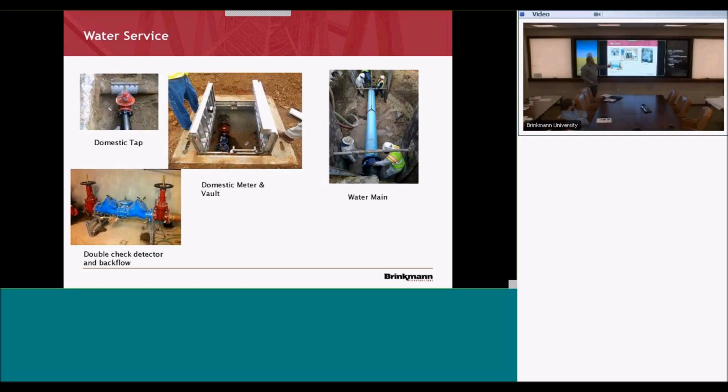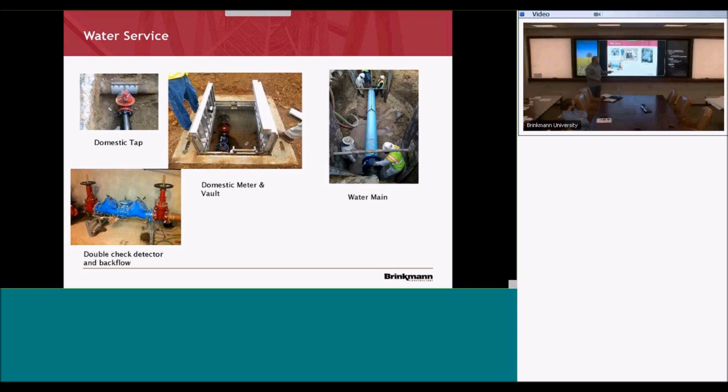Here are your taps. This is a domestic. He's tapping into the water. Whenever you're doing a domestic tap, check with your local inspector and your fire department. Who wants to see this? Do they want to see the whole process? Sometimes they want to watch it from start to finish on the tap, because it's important that no debris gets inside the water line, because they're still pulling off of it for other buildings downstream. Or maybe they just say, hey, tap it and we'll come back and look at it when you're done. But know that when you have a domestic tap, you're going to have inspections done on it.